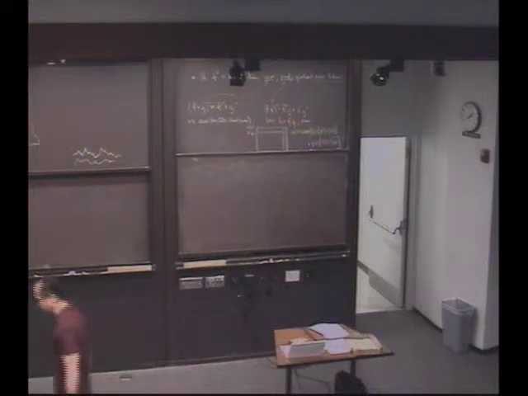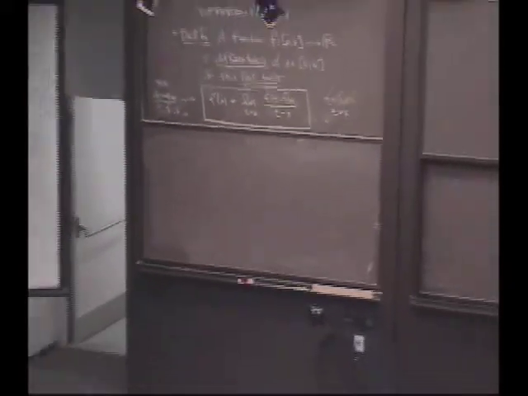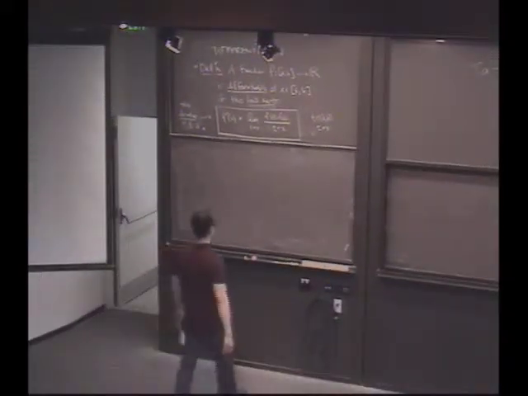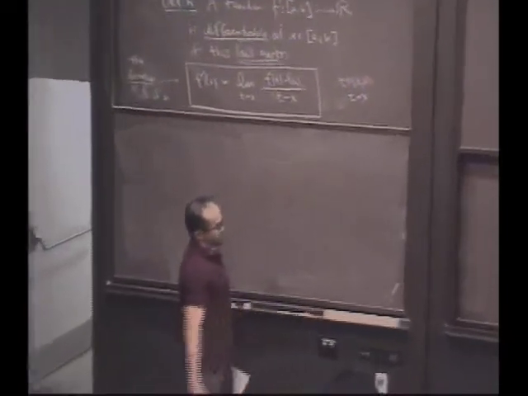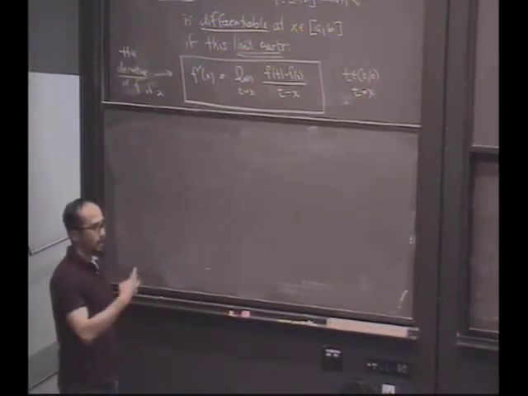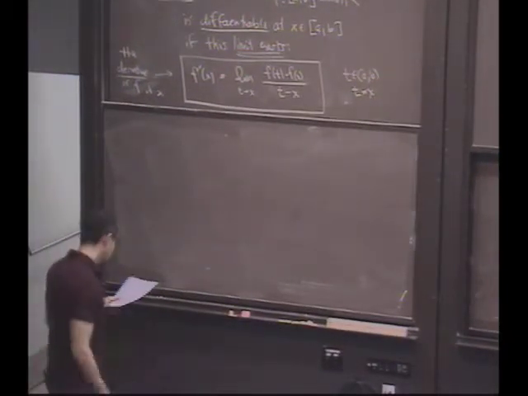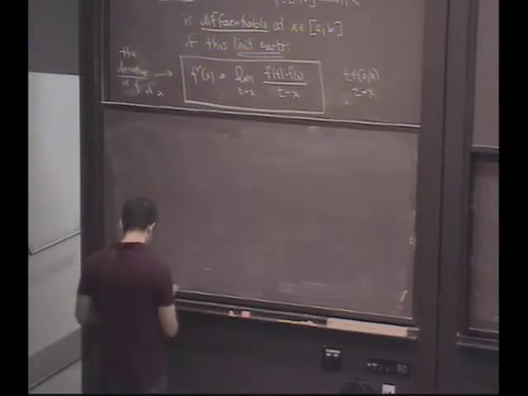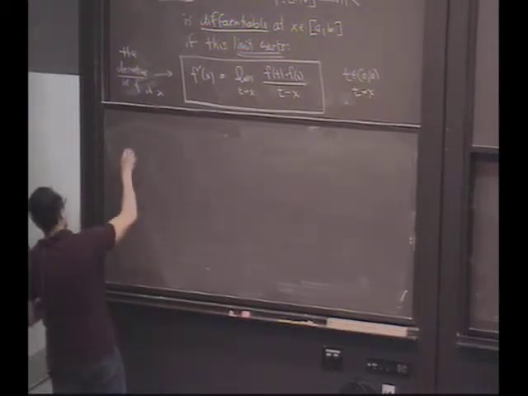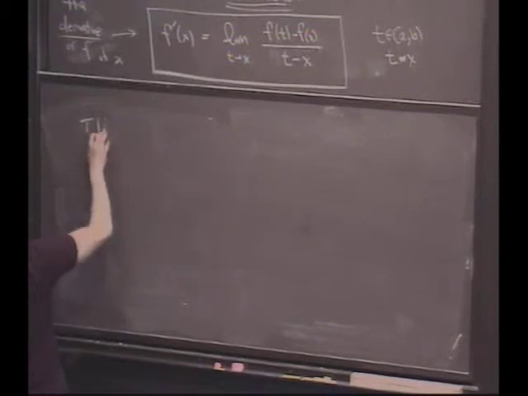What did we do before the break? We talked about differentiation. We talked about what the derivative is. And what I want to do now is tell you about a theorem that basically is the big workhorse in terms of proving anything, and proving lots of things about derivatives. And that's something called the mean value theorem.